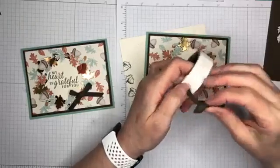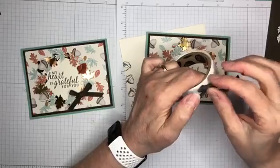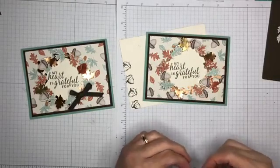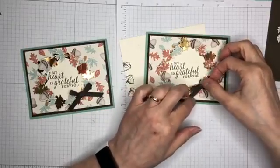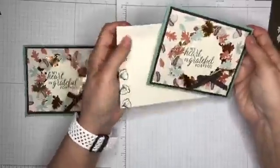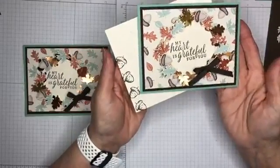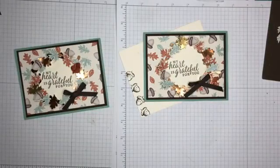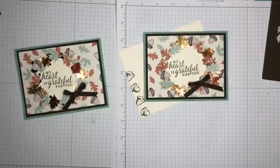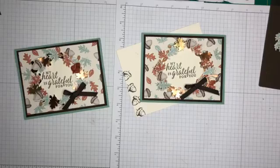And saw a couple of oak leaves go flying by. So put a couple of little mini glue dots on our bow just to finish this off. And then we'll put that one, I think, right about where I put the other one on the other card. So there you have it. There's our second card for this Gilded Autumn stamp class. And I hope you like it. I may even recreate a few more because we've still got quite a few leaves punched.